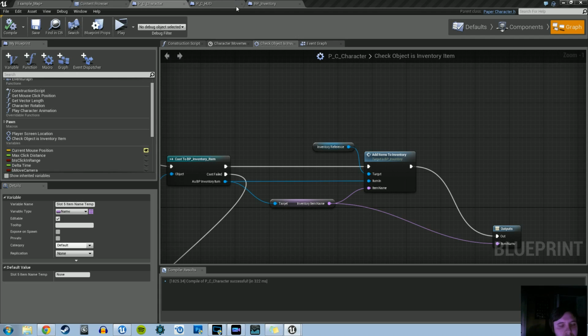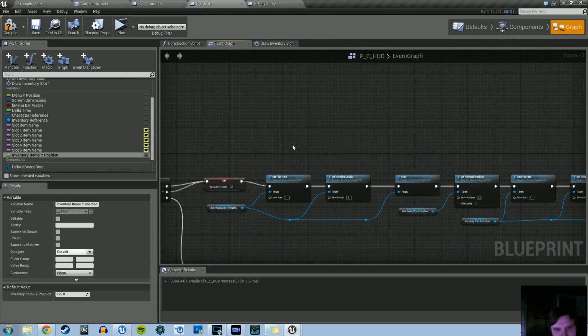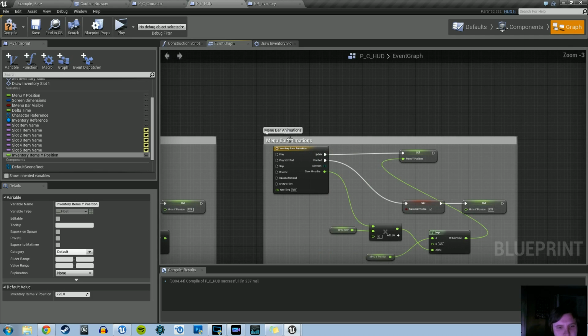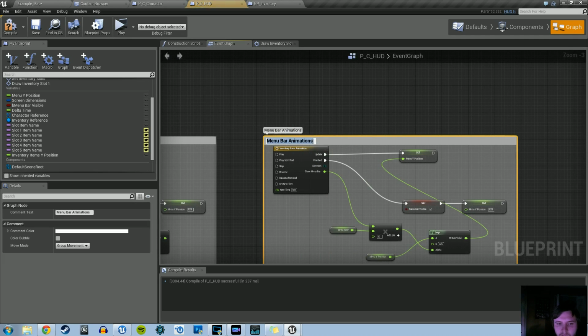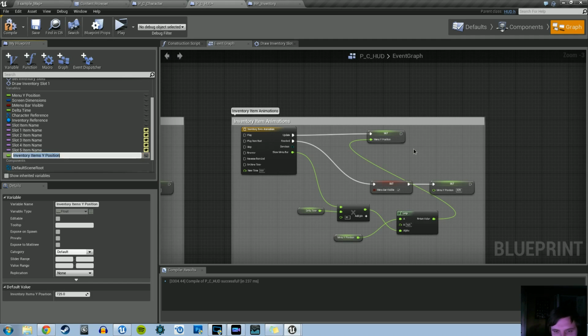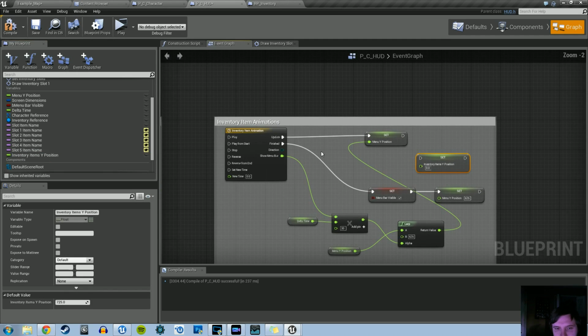Aha. Okay. This is what we're doing wrong. Remember the second section of menu bar animations here? Let's actually change the comment while we're at it. It's going to be inventory item animations. And what we need to do, because we're using the menu Y position, we actually need to update that to the inventory items Y position, the one we made earlier. So let's just update these two animations with that instead.